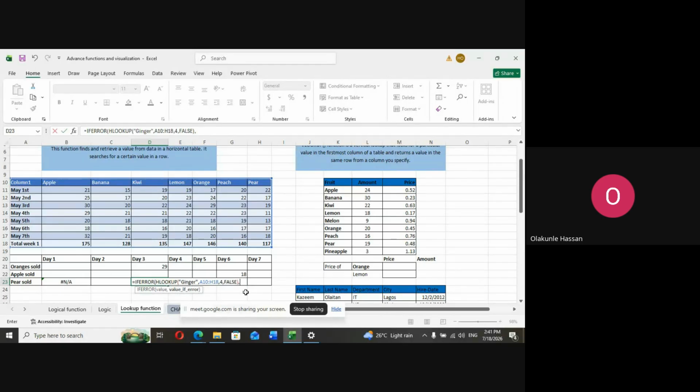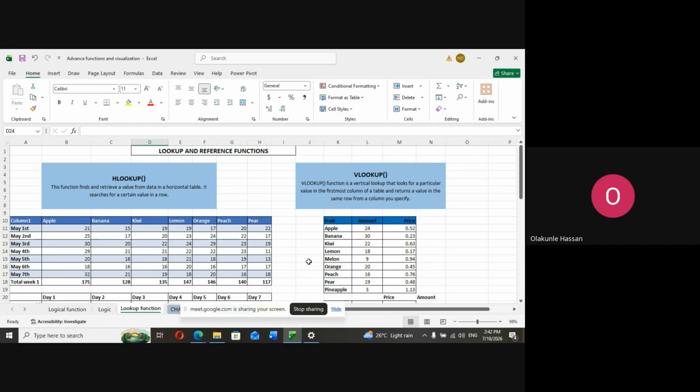So now what this one is saying is if I do not want it to return error, what should I put? So let me say I put the value unknown. So if I put unknown, because what I'm looking for does not actually exist, that is why the unknown takes place. So that is how you make use of IFERROR. So instead of you having error in your work, if you make use of IFERROR, the value specified for value if error will be put in place of error.